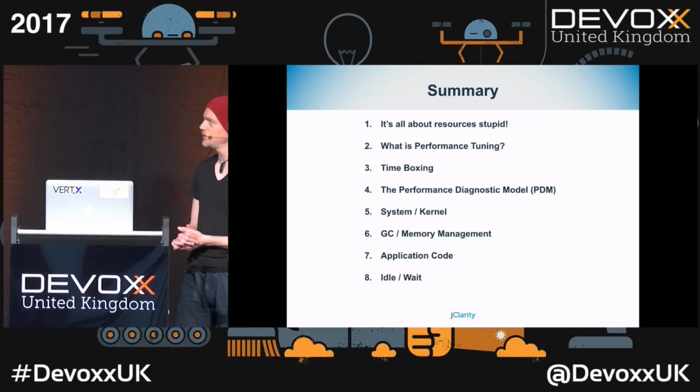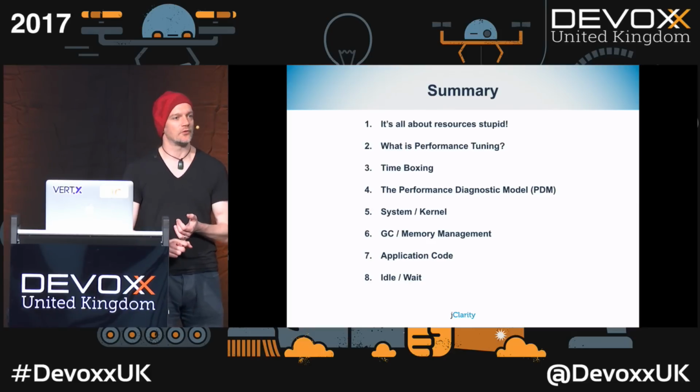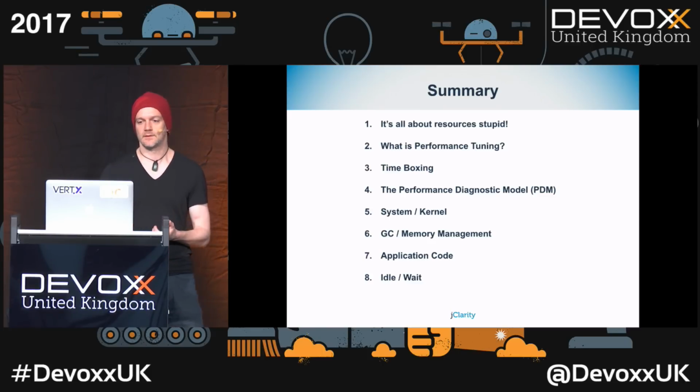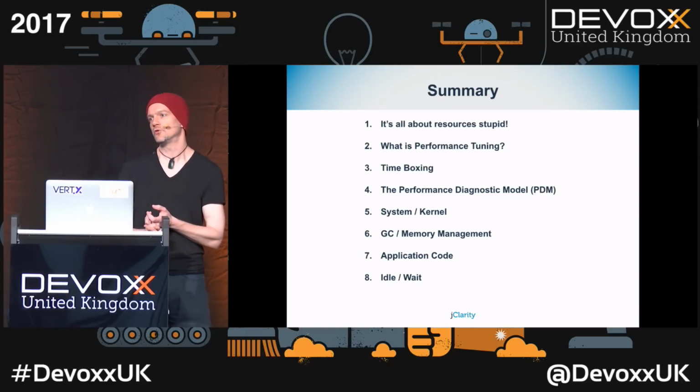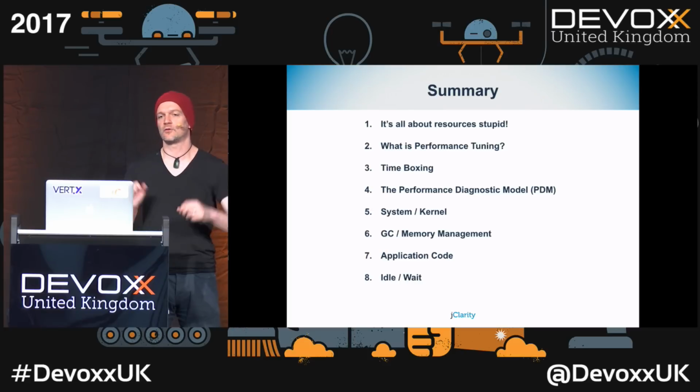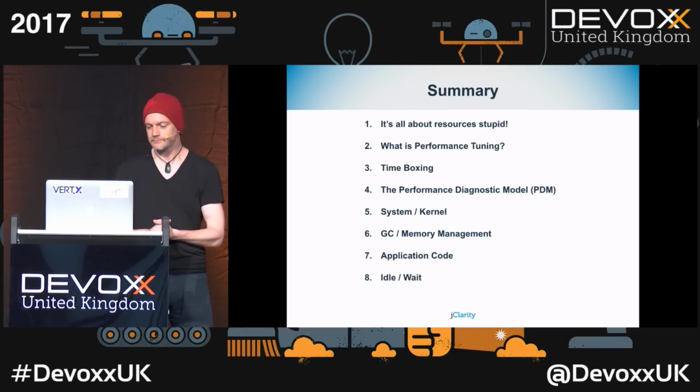So as a summary, you need to know what your resources are. Go and find out what all of your hardware is sitting on and where it is sitting. Do the time boxing, draw your architecture diagram, and make sure you're getting numbers in and out of each component. You can follow that performance diagnostic model. What is your CPU doing? Is it going towards kernel? Is it going towards user? Or is it doing nothing?